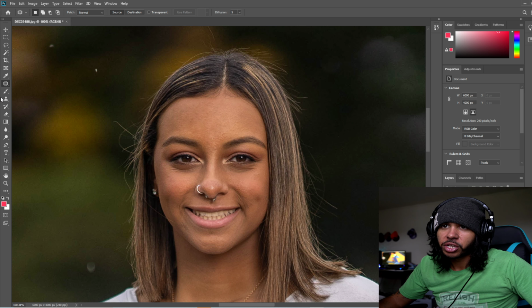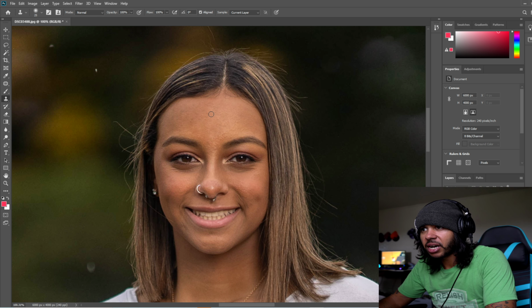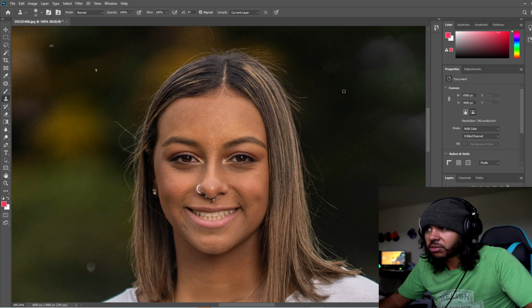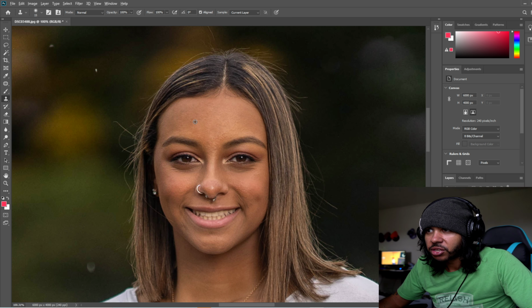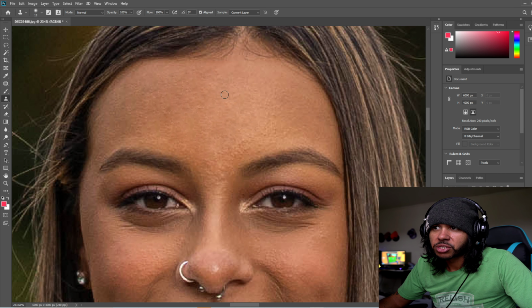And then another tool you could use would be the clone stamp. With the clone stamp, I generally will just use the mouse for its precision, because it's not really meant to be used like this, but it's meant to be clicked. So you press left alt, you click on somewhere that you want to sample. Let's go back to the tool. So this spot here looks clean. Click there and then put it over whatever you want to paint.